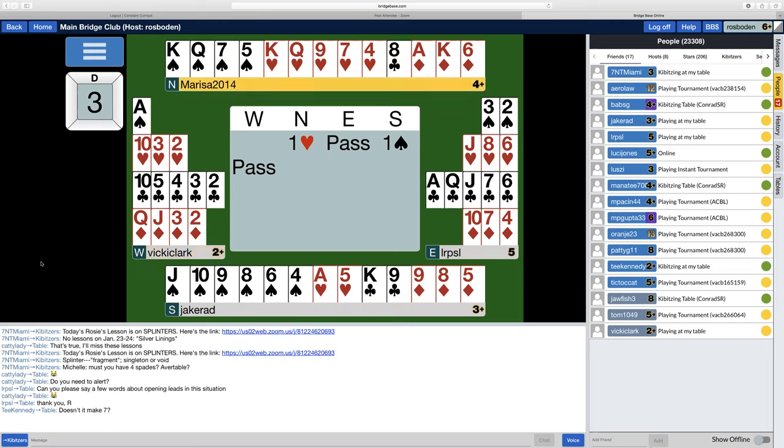Now it's the moment of truth for Marissa. So, as always, does she have a fit with her partner's spades? Yes. How high should she go? 4, 7, and 5 is 12, and another 5 is 17, and a singleton club makes her hand worth 19. So Marissa knows that there's enough for game in spades. So how can she show her hand? She could bid 4 spades, but that doesn't really describe her hand perfectly.